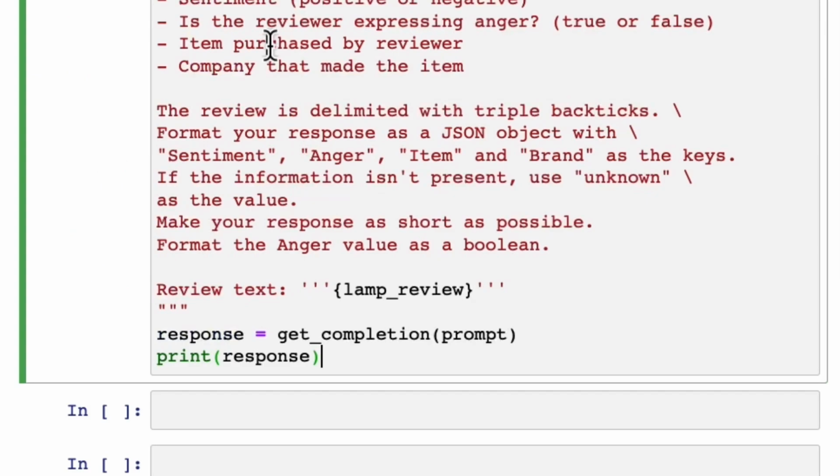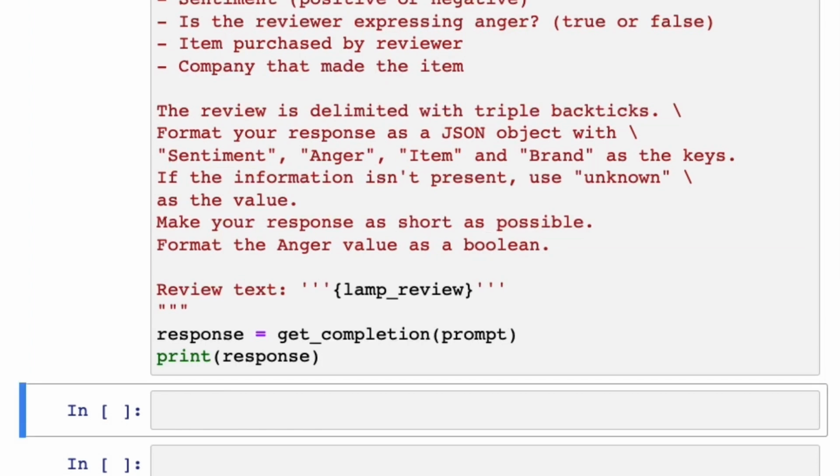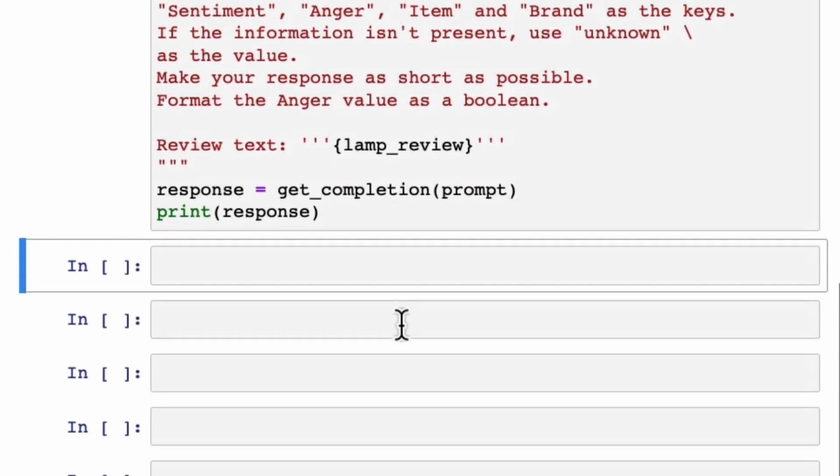But it turns out you can actually write a single prompt to extract all of this information at the same time. So I'm going to say identify the following items: extract sentiment, is the reviewer expressing anger, item purchased, company that made it. And then here, I'm also going to tell it to format the anger value as a Boolean value. And let me run that.